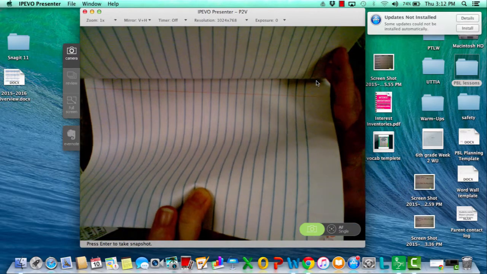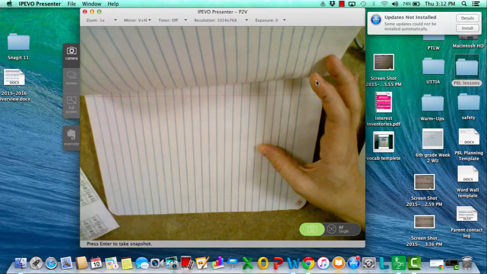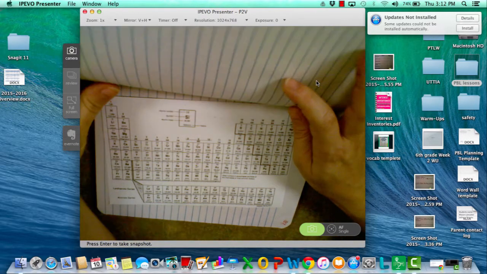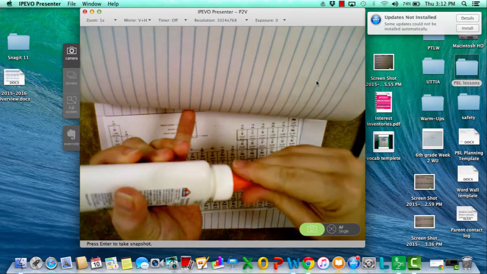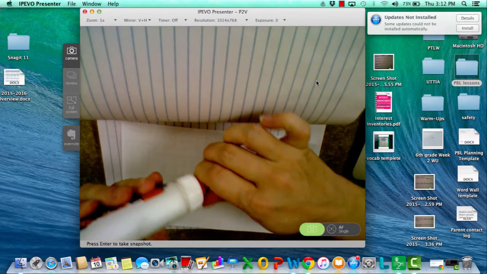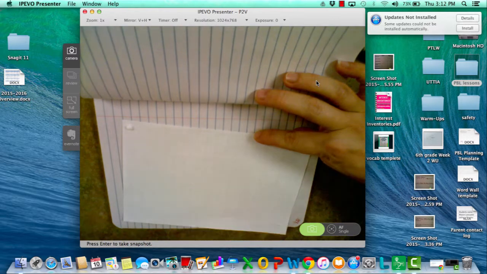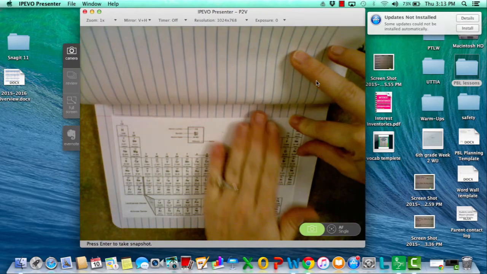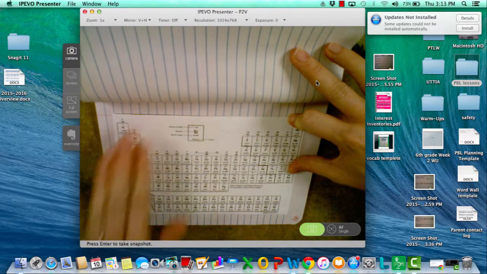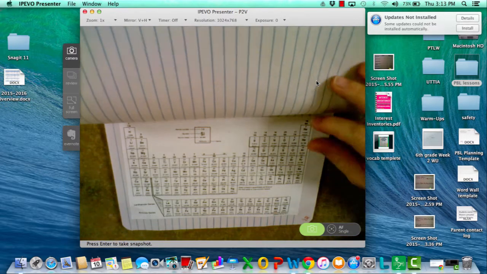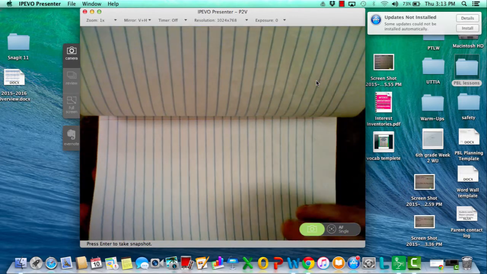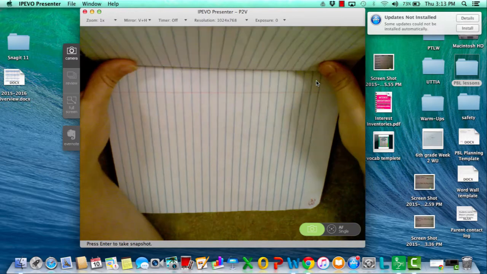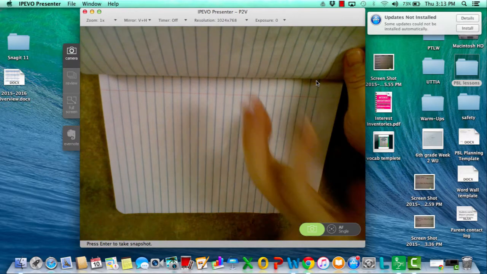Okay, with all 4 pages in your hand, I need you to move them up and out of the way, and I want you to glue your periodic table on that 5th page. So go ahead and pause the video and glue that now. Or you can do it while I'm doing this. Okay, so I'm going to go take those 4 pages that I folded and move them back down. Okay, so you're going to need some scissors for this.